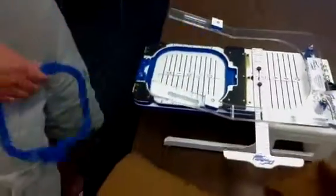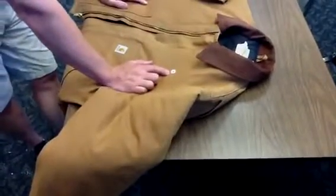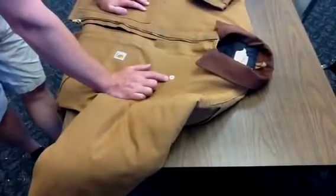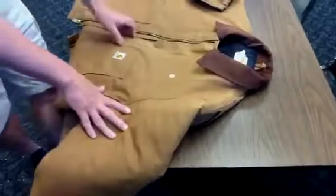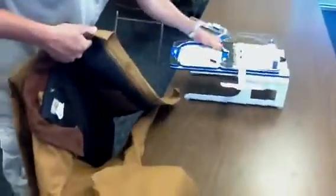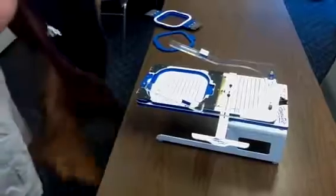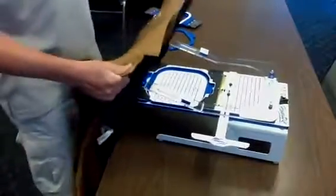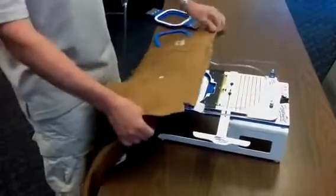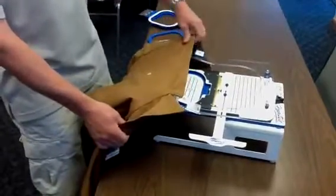Okay, so when we want to hoop a jacket, the first thing you want to do is get some kind of mark on the jacket. We're just going to use that mark to set up our T-square and our measuring devices on our fixture. So you basically unbutton or unzip the jacket because we're going to be hooping sideways. There is a video that explains all of the information on how to hoop a jacket sideways. We're just going to go through it real quick. If you want to see the video, it's at hoopmaster.com under videos.